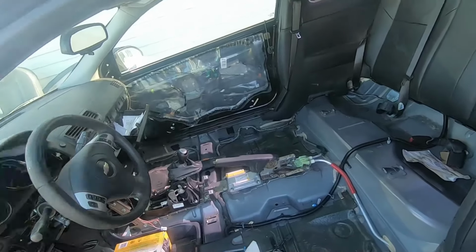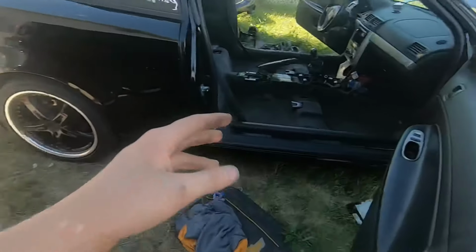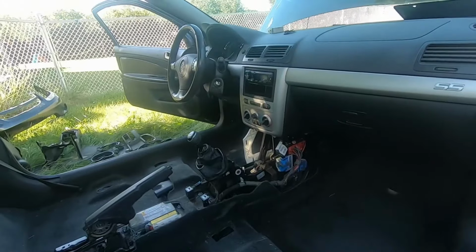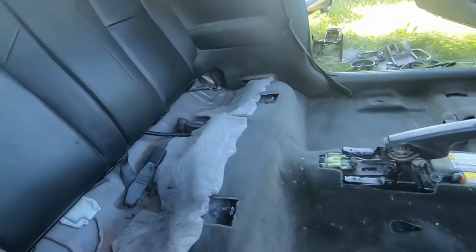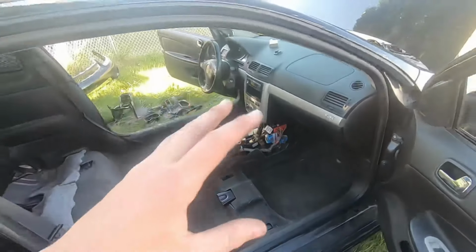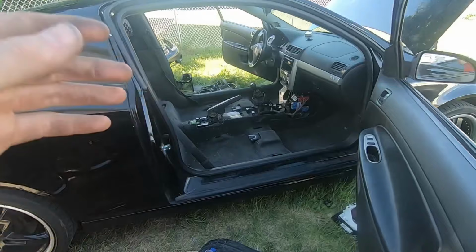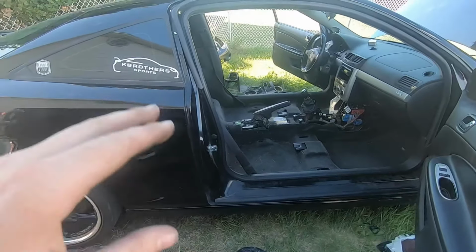Anyway, carpet's out of here, carpet's in here. Finally got a door panel. Everything's looking like a Cobalt. It's looking good. We just gotta put the back seat in and vacuum this out. Sorry if it's a long video, but gotta get stuff done. And this car is turning out perfectly fine.